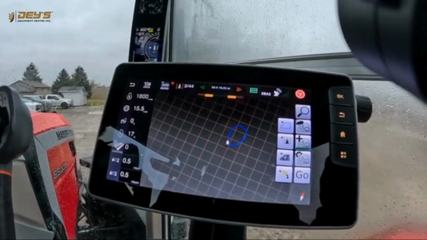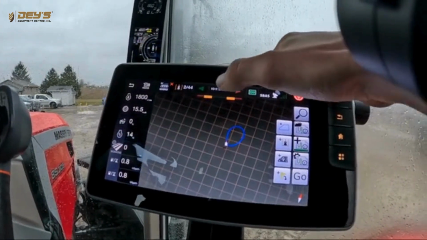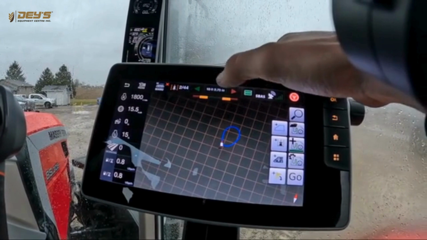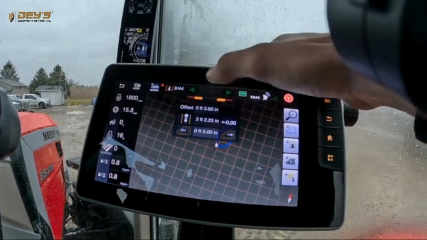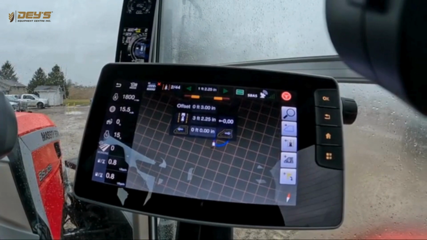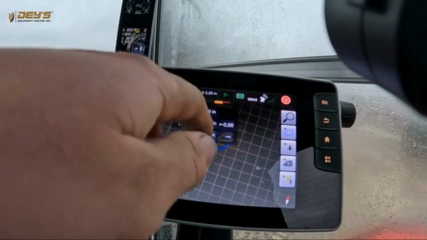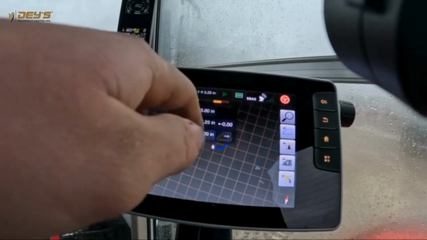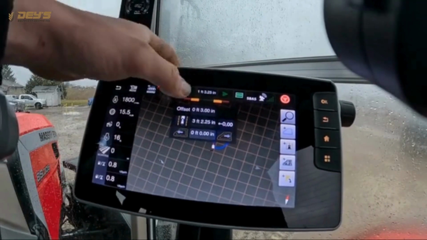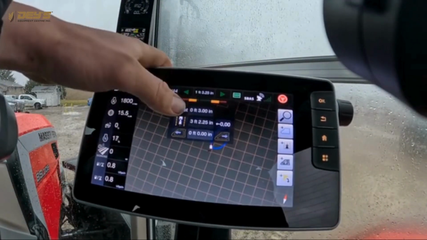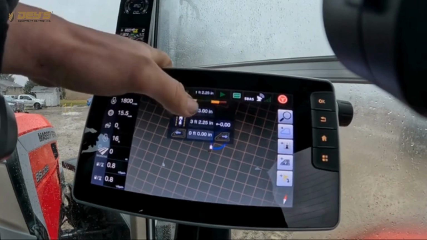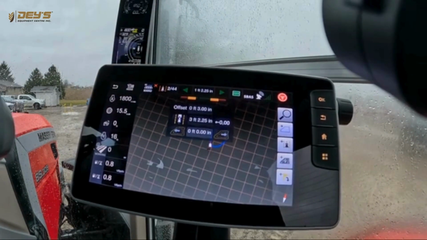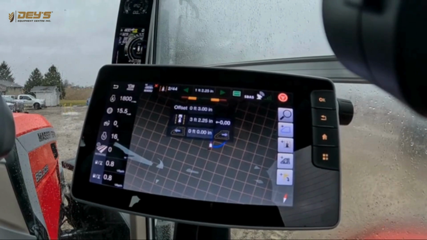It will just automatically connect them together. On the top here is your nudging that we touched on before. Hold it for 3 seconds. It gives you the different options. Here is your offset, so how much it offsets each time you push the nudge arrow. So if you're on a line and you wanted to move the tractor over 3 inches, you would hit the nudge line on the right 3 inches and it will shift the line 3 inches over.